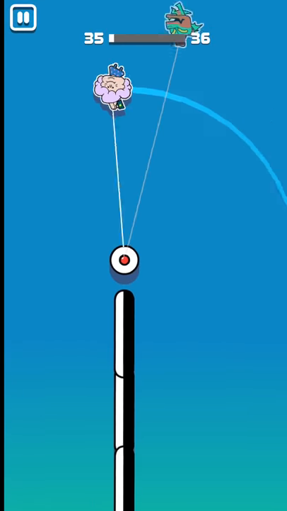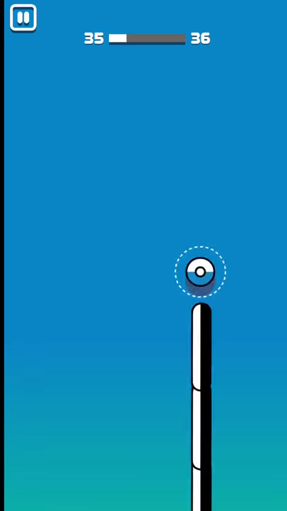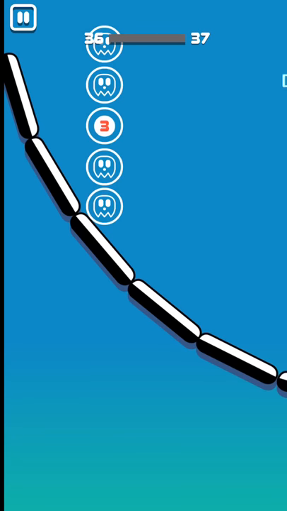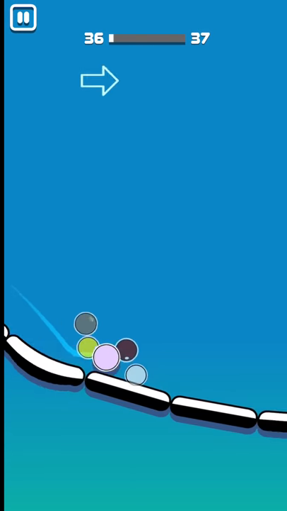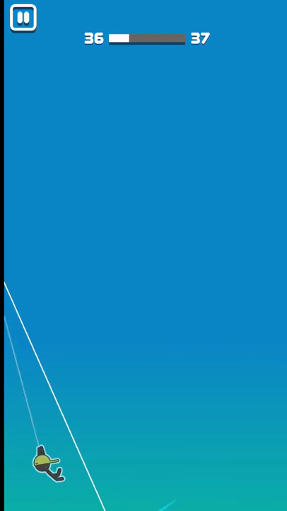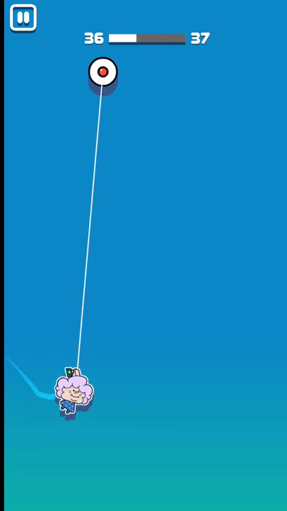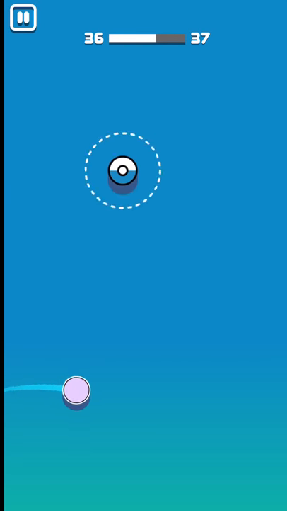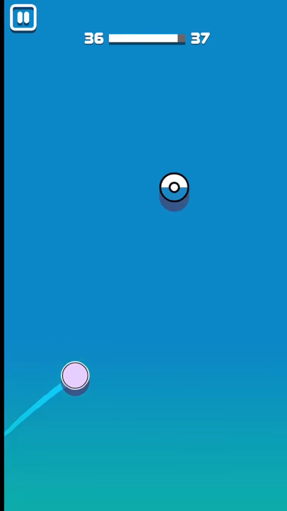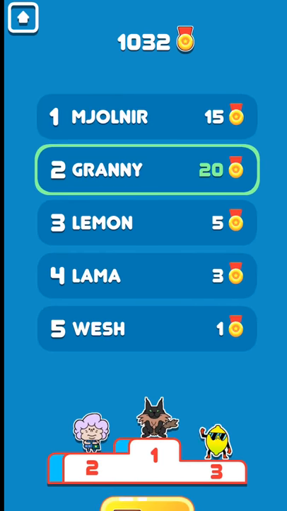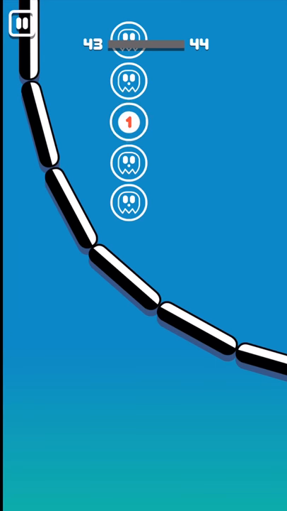Starting off with my favorite type of level. Launching a few times just so we can throw ourselves over the whole level. And we didn't really see Grandma. So let's try that again. Let's see Grandma get first place. Maybe a little bit more slowly. Oh, come on, Grandma. Go, go, go, Grandma. How are you ever going to get first place? There we go. Those old bones can still launch yourself through the race, but you lost to Mjolnir. I guess we haven't seen him yet. We'll see him in a little bit.